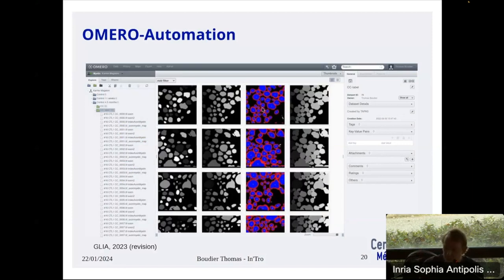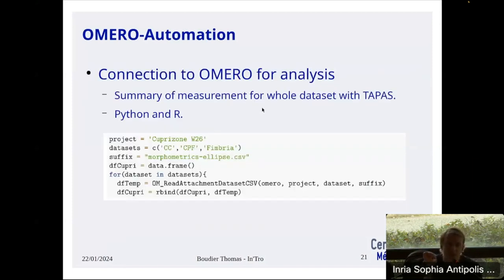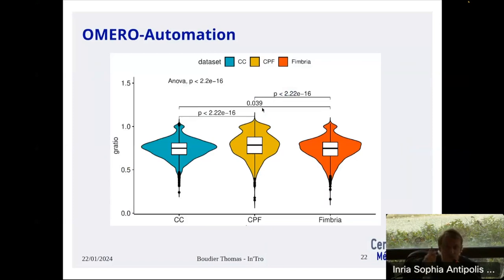The good thing about a database is that you can use it from everywhere, for example Python or R, especially if you want to do some analysis. This is quite automatic. I just give the analysis for this dataset and maybe the name of the measurement. It was a good idea because the biologists changed their mind like 20 times. I had to run the workflow like 20 times, but just press the button and it was done.